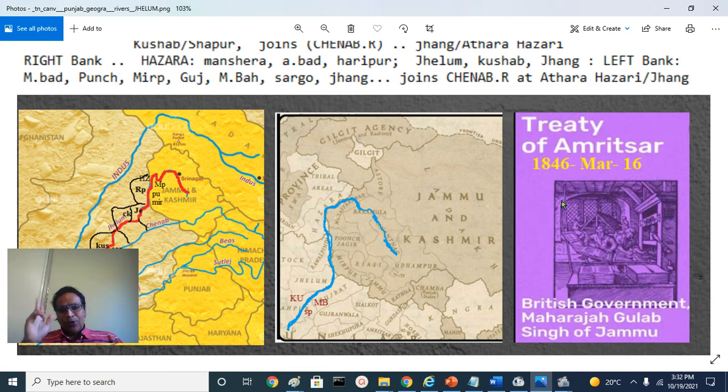There are 2 treaties of Amritsar. One is the Treaty of Amritsar that was made in 1809 between Maharaja Ranjit Singh, in the formative stages of his kingdom formation, negotiated by Charles Metcalfe, an important diplomat sent by the then Governor General Lord Minto of the British East India Company from 1807 to 1813, I think, because after 1813 we have Lord Hastings who took over.